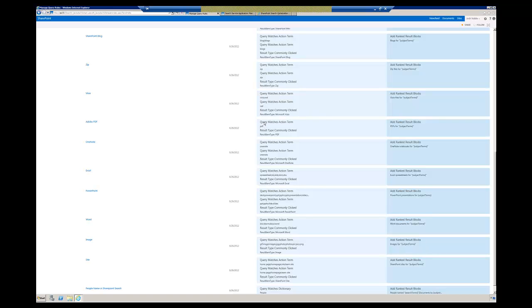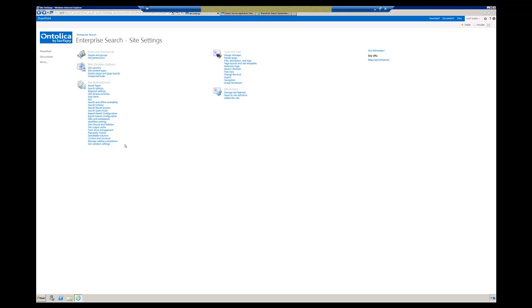So with a query rule, I can say, okay, anything that matches this result type, PDF, I need to fire off some sort of action on it, whether that's redirecting people to different types of content, whether it's promoting the ranking of an item, all sorts of different things that you're able to do to fire off different types of actions off of results. Again, whole presentation topic all on its own. I'm trying to race through things here because I know we're already going 18 minutes or so into it, and I haven't gotten all the way to the UI side of things.